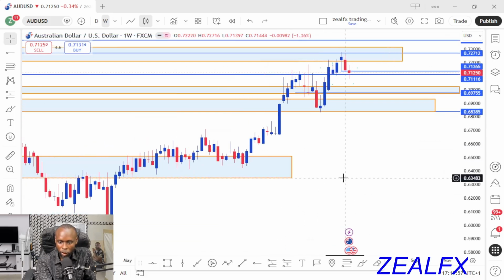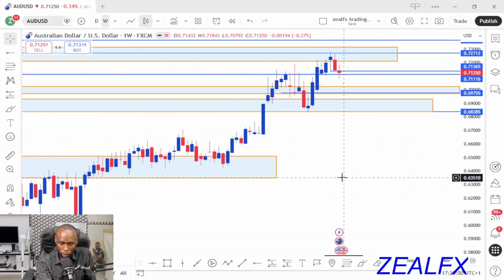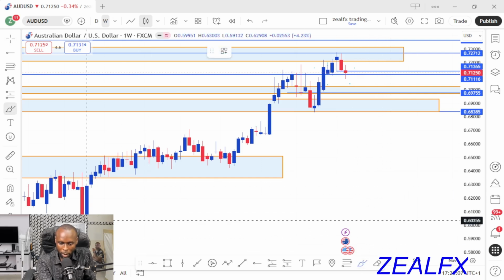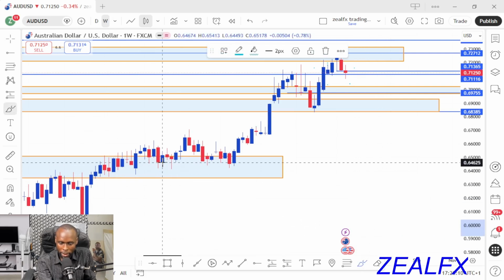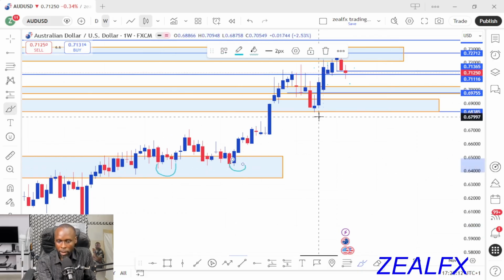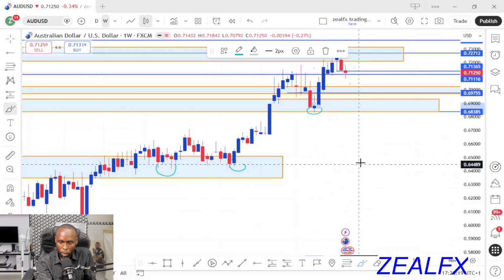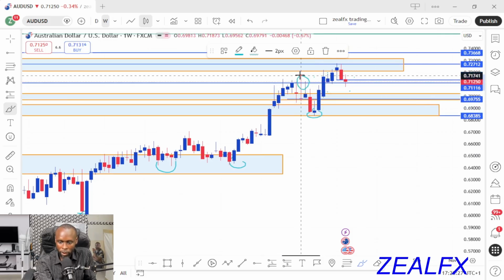We still have strong bullish momentum for the Australia USD on the weekly time frame. So why do we say we expect more bullish move on the Australia USD on the weekly time frame? We can see we have a lower low and a series of higher lows. This series of higher lows indicates bullish momentum for the Australia USD. But for us to buy this Australia USD, we can't buy from this current resistance level. So Australia USD is currently at this resistance level. We need price to come to a support area for us to buy the Australia USD to the top.